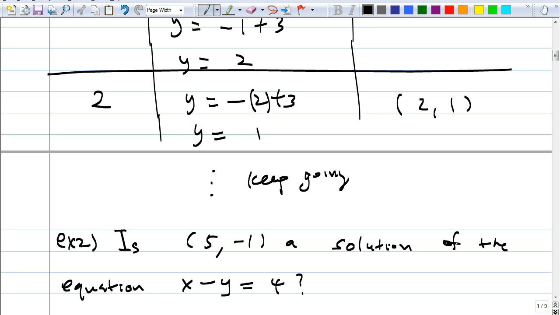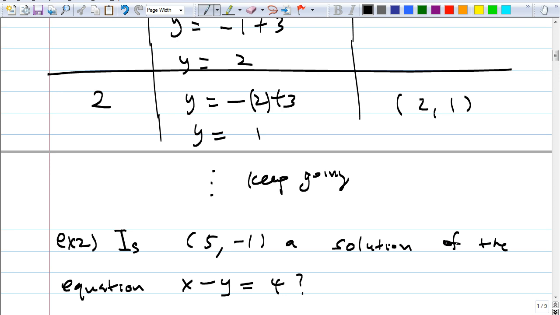What would you do in this? Yeah, Owen? The equal sign is like the word is. Oh, no, this is just asking, is (5, -1)... you're not translating into an equation. You have an equation. It's x - y = 4. They're asking, Owen, (5, -1): is that a solution to this? How do we figure this out? Elizabeth?